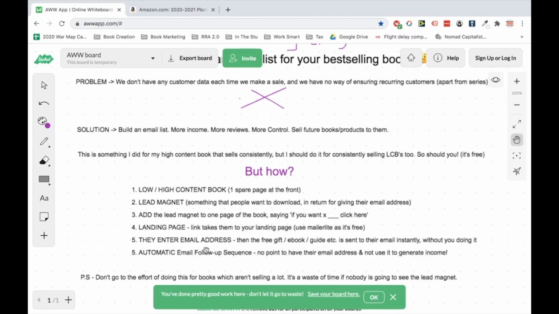So I have this on my free course. As soon as somebody signs up to the free course, as long as they've opted into the emails based on the general data protection rules, then they will get a bunch of emails coming to them each day, just offering more help and guidance. And of course, occasionally there is an invitation to join the Royalty Accelerator course, because that is the point of having an email address, is to generate more income at the end of the day, just to be real with you.